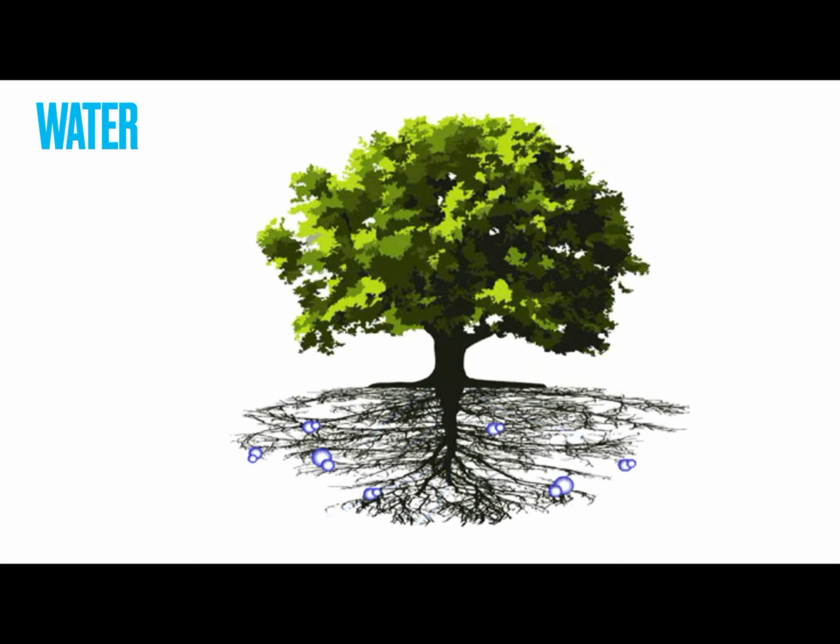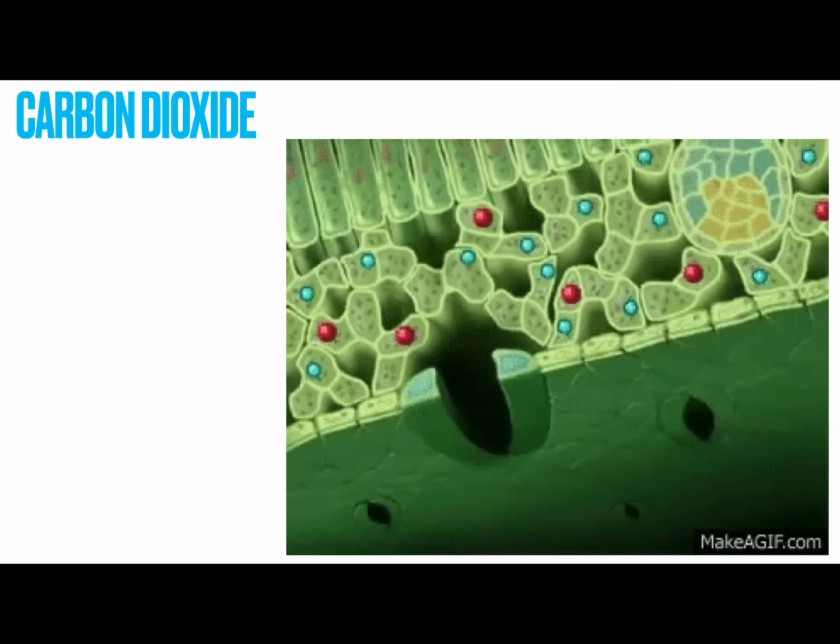And this is because photosynthesis takes place in the leaves, and one of the raw materials of photosynthesis is water. So as we just said, it needs the hydrogen from that water to make glucose. We also need carbon dioxide, okay? So, whereas humans breathe out carbon dioxide and breathe in oxygen, always remember that plants are the opposite. This green gas that's being absorbed in is the CO2. So the plants absorb CO2 and it's oxygen they release. Okay?